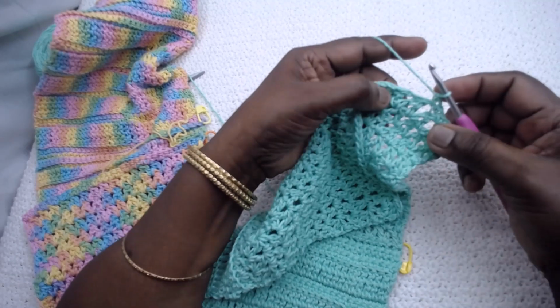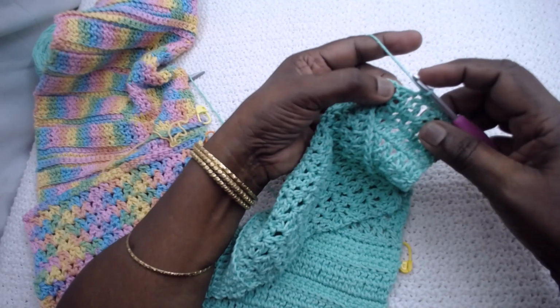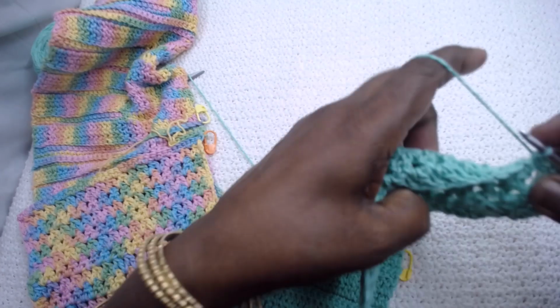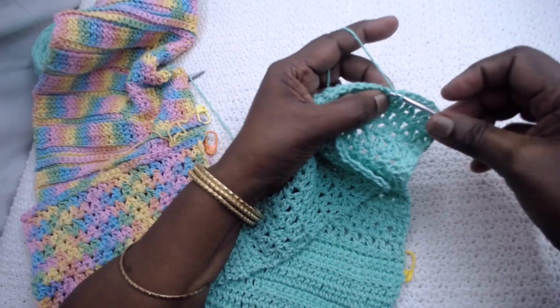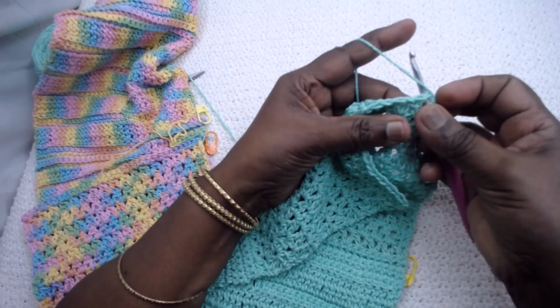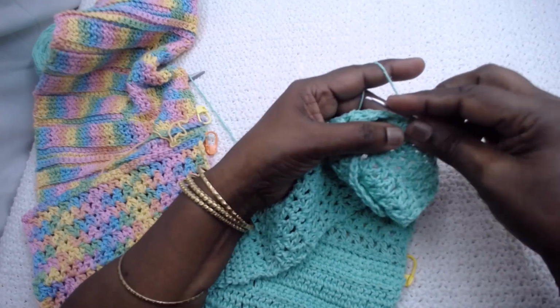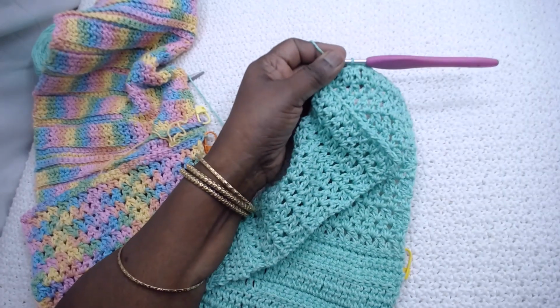So in chain space here, then over the stitch 2 DC together, one in chain space, one in 2 DC together, chain space, SC and 2 DC together. Like that you continue till the end. I shall meet you at the end.